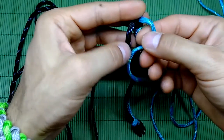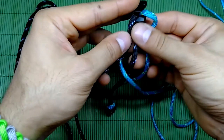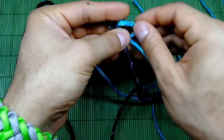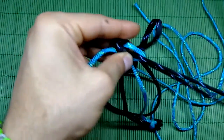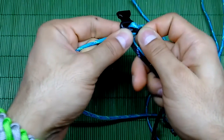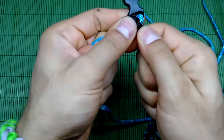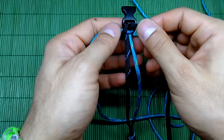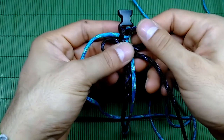Take the blue cord and make it on top of the base of the bracelet. The black cord gonna go on top of the blue and under the base of the bracelet through the loop on the right side here, like this. And now, by doing this, your basic or the main color will be black.